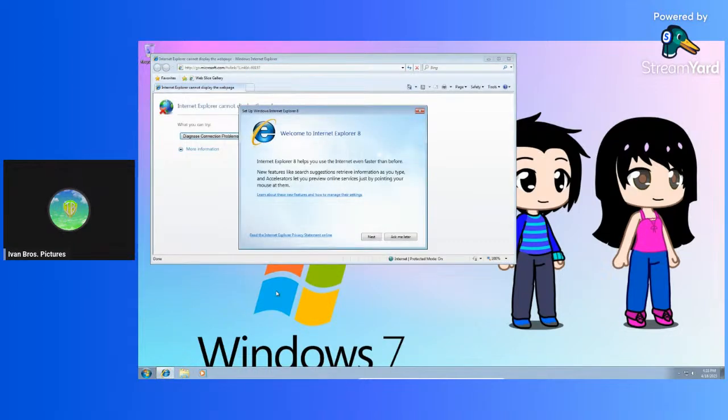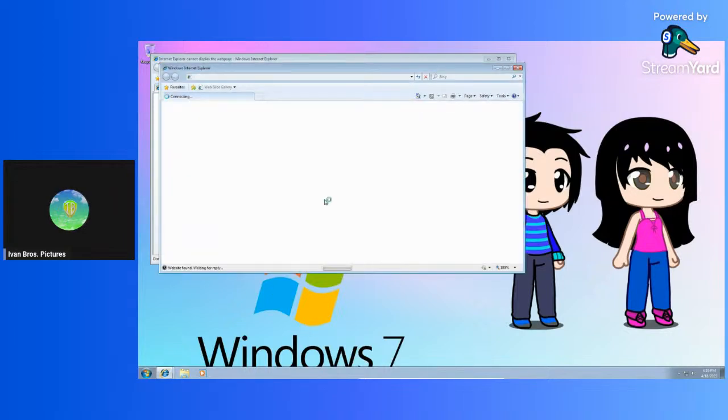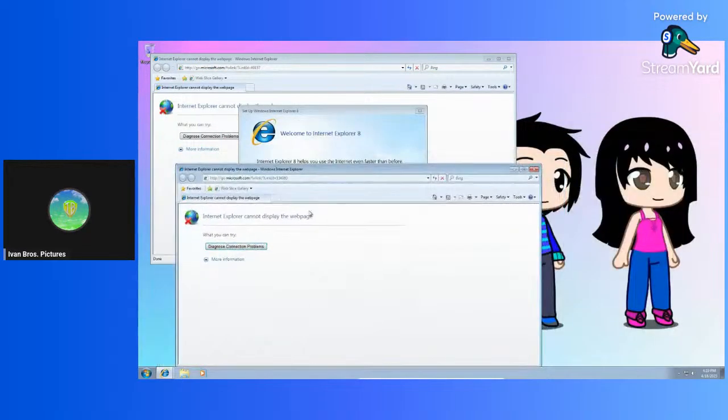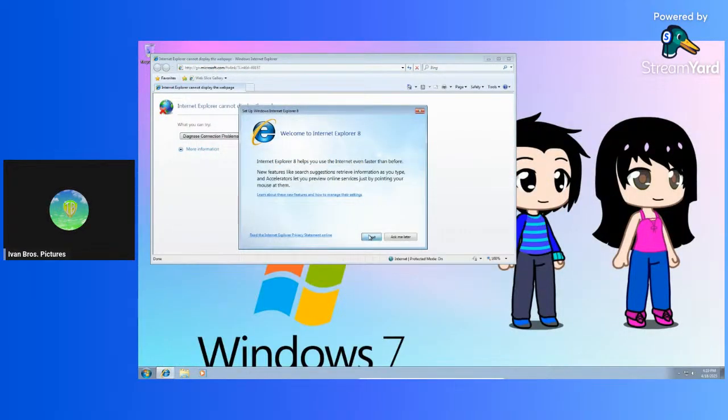The last thing I want to go over in this tutorial is that I'm going to install an up-to-date web browser. Currently installed with Windows 7 we have Internet Explorer 8, which is too outdated to load most web pages. As you can see, the support says this page cannot be displayed.